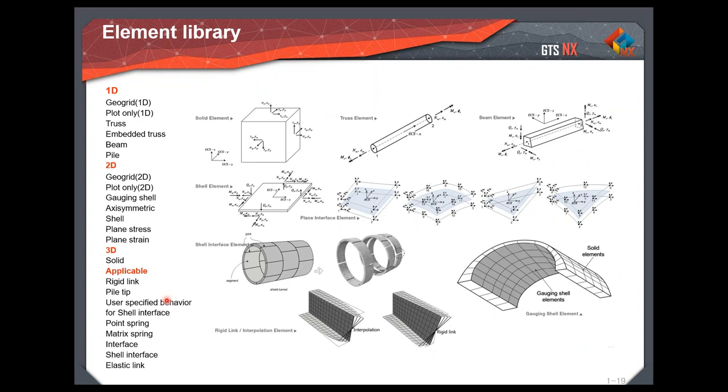And suppose you're done with your material definitions, what we do is we go for 1D, 2D and 3D different types of elements. So let's say I'm having anchors, I'm having steel ribs for my roadway. Those steel ribs can be modeled using 1D elements. And if you're having a steel lining or a concrete lining to your complete shaft, for that we go for a gauging or we go for a shell element. Suppose we are having a rock, so we go for solid element. So these all different elements will be very much helpful, and it will be very much easy to model it in the software.